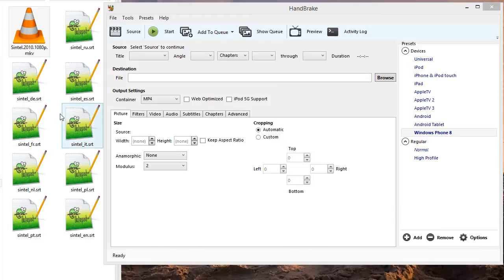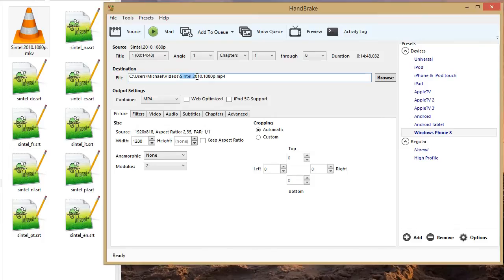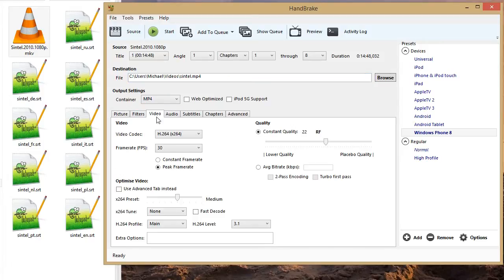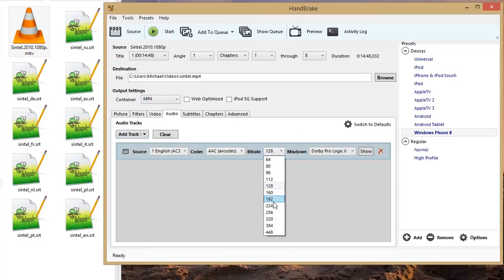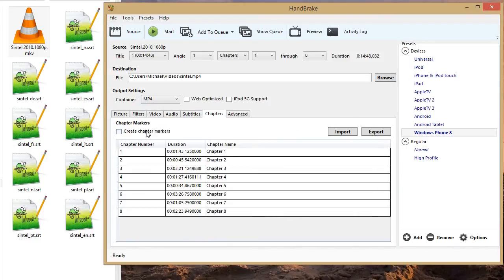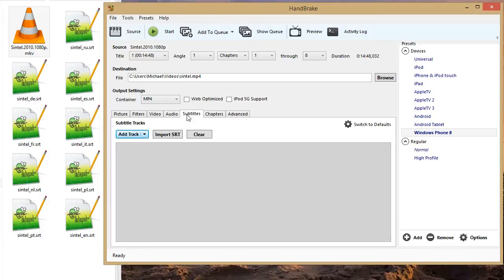First of all, you will need to drag the video into Handbrake. Once it's loaded, I'm just going to set a few settings in. I'm renaming it to Syntel with a lower S so it matches the names of the subtitle files. And I'll be just using Intel Quick Sync Video in order to speed up the conversion process a bit, increasing the audio quality from the standard Windows Phone template because it's a bit low quality, I found.